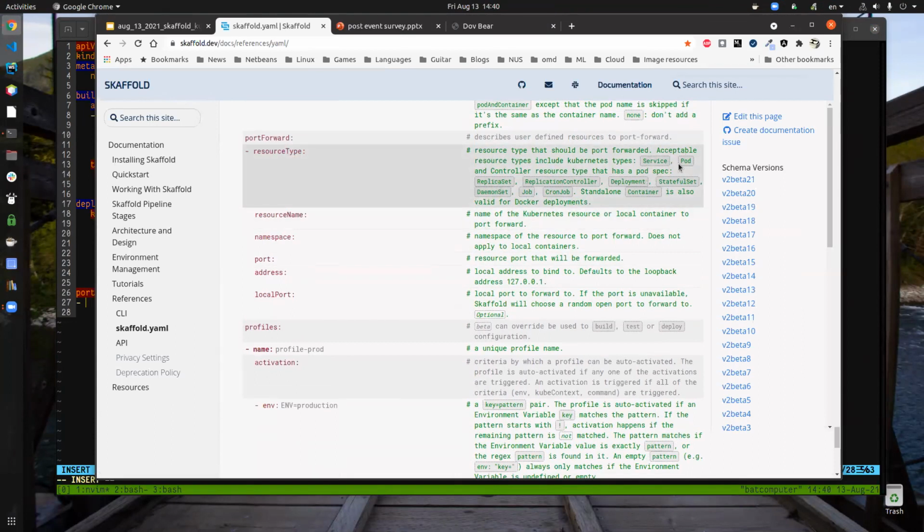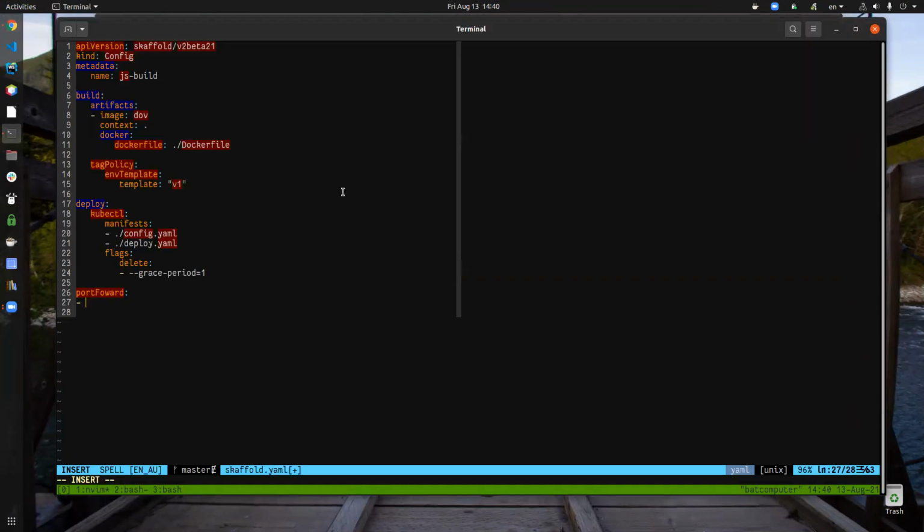It supports service, replica sets, deployment, stateful sets, etc. Resource type, we will say service. Resource name is DOF. The service name is DOF, right?